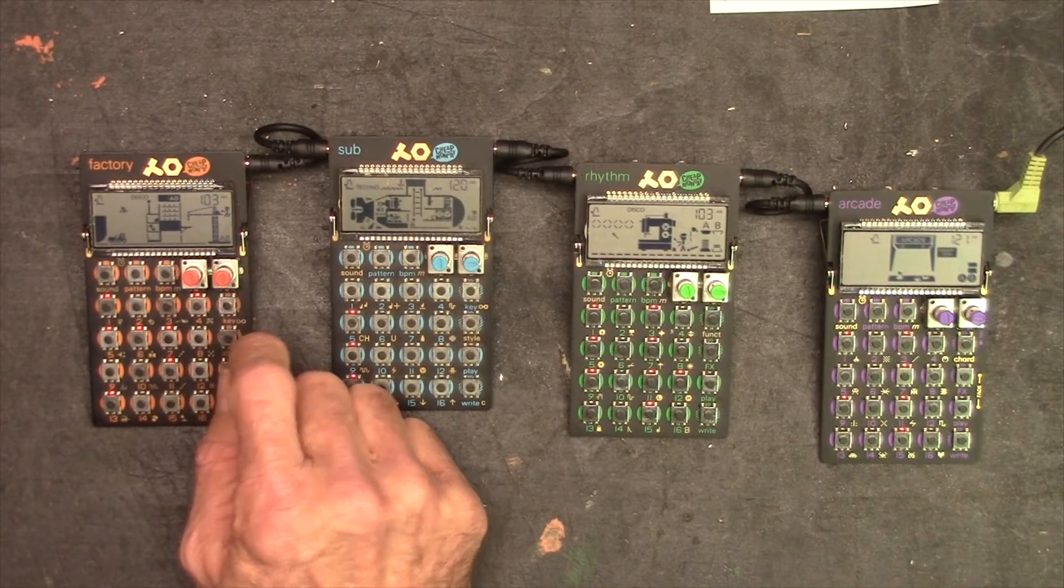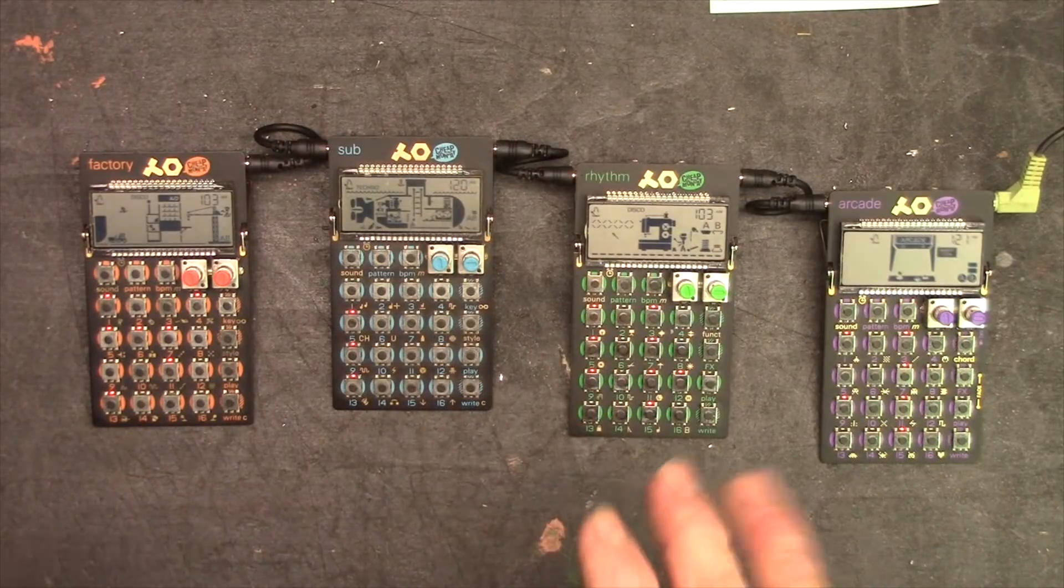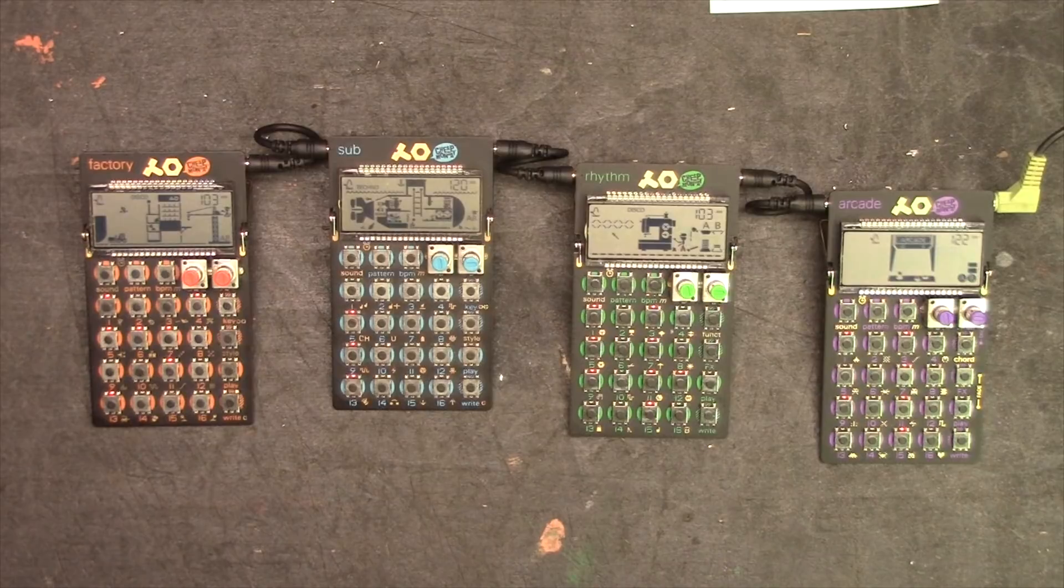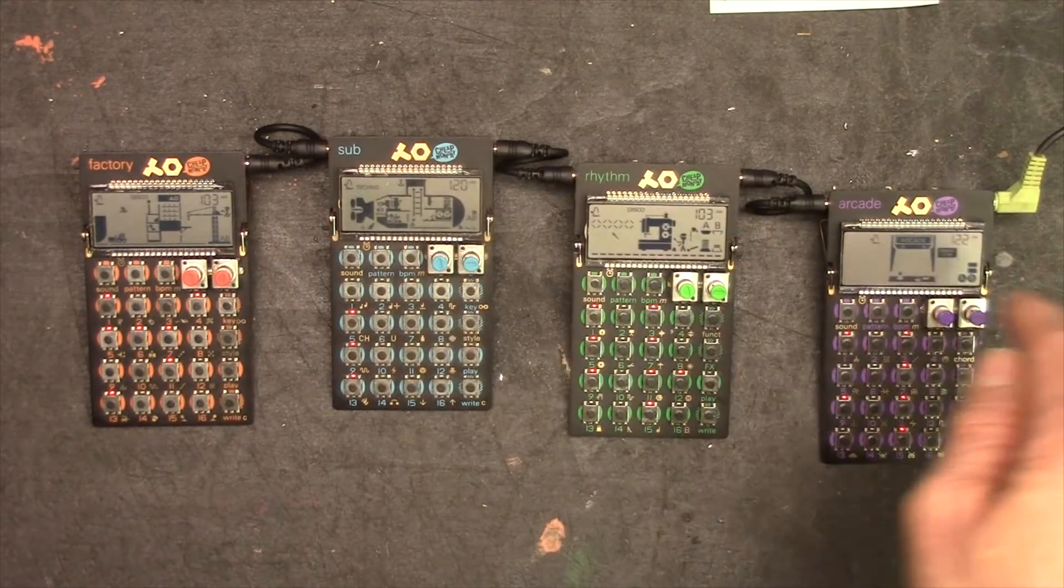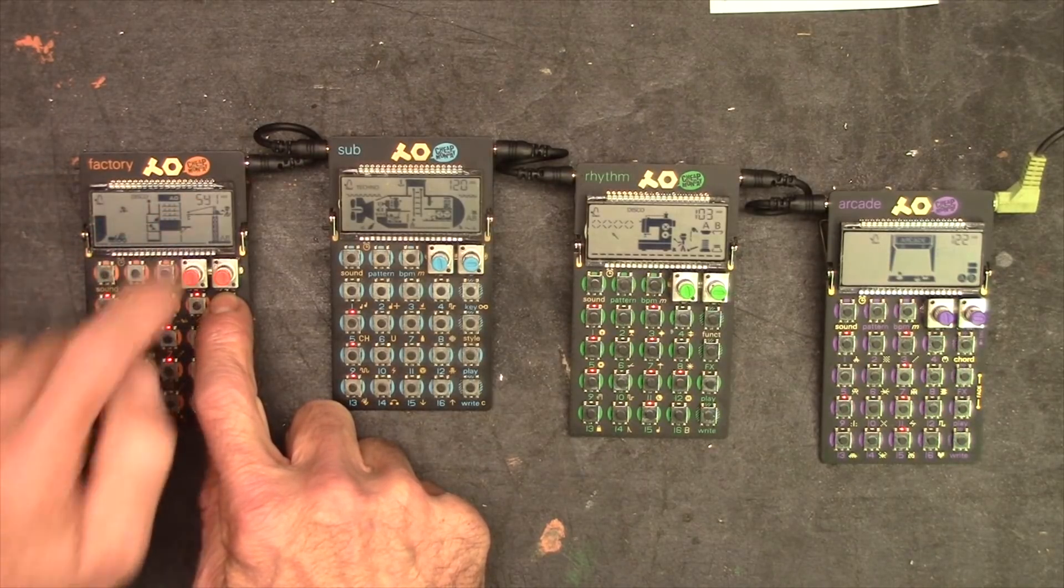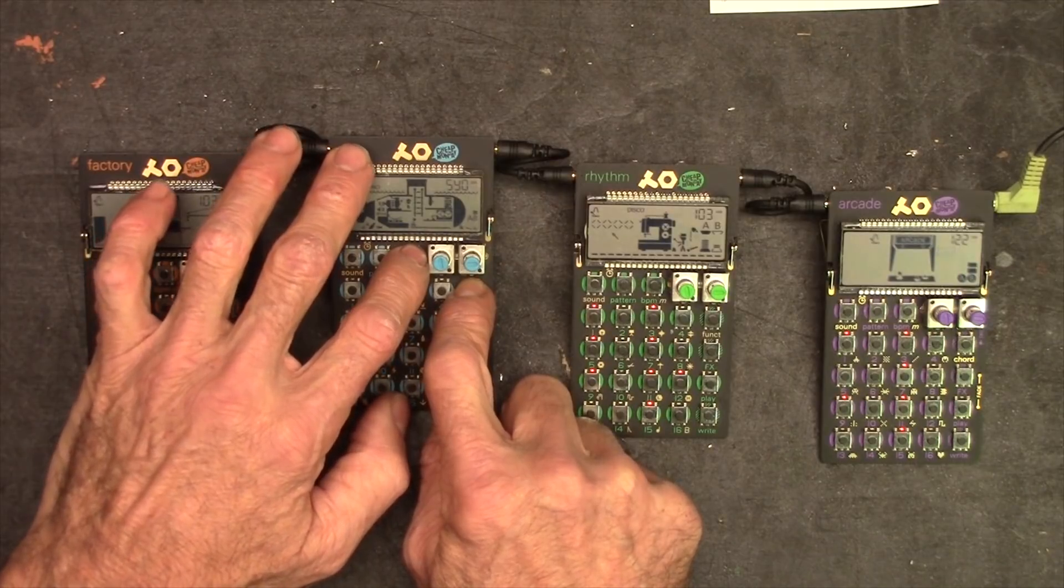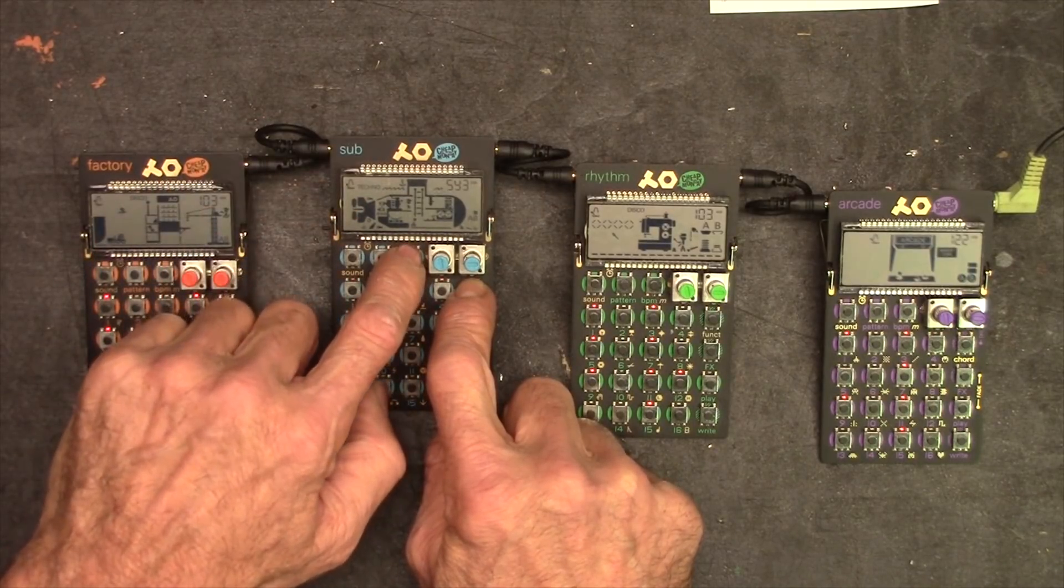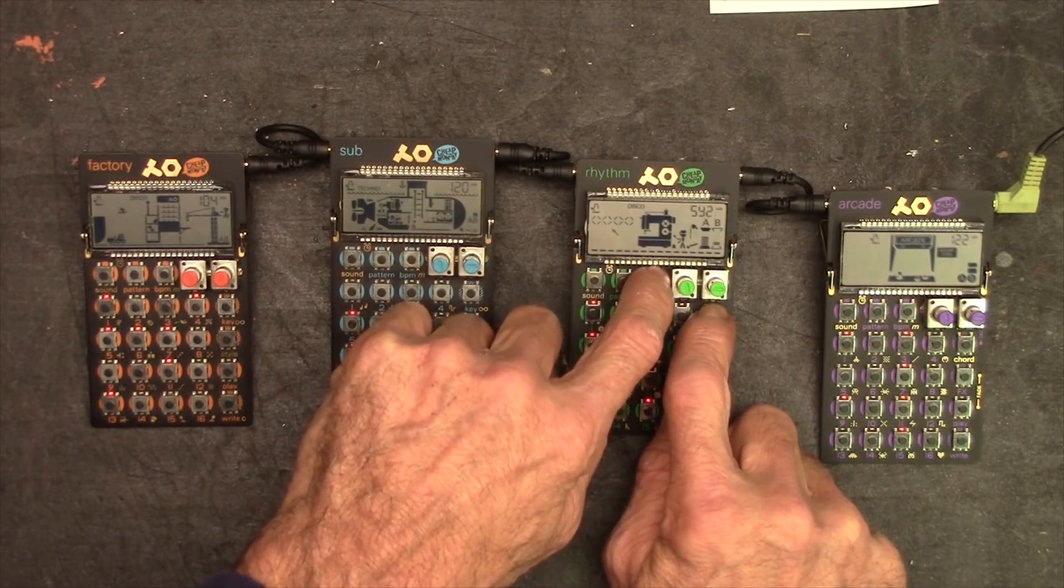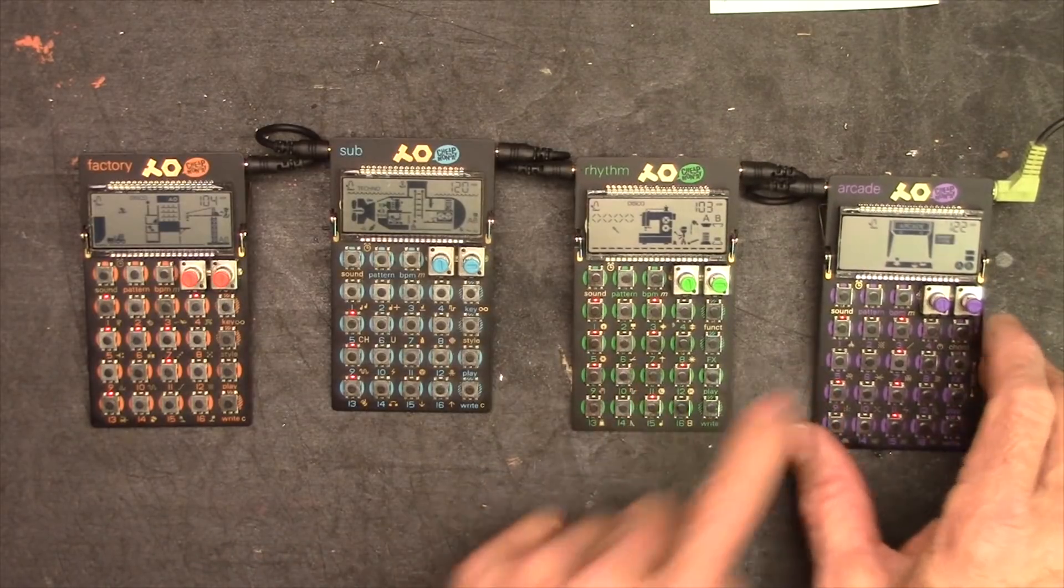SY1 sends out a pulse on the left channel of the audio cable. That pulse is one volt in voltage, positive, and it lasts for about 2.5 milliseconds. It passes that on down the line as a time sync signal. So to sync these up, you put this in sync one, and all the rest of them down the line until you get to the end you put in sync five. We'll put this one at sync five, and the one at the very end you put in sync four.